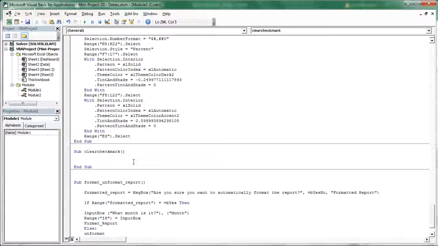Then I select the range that the checkbox refers to, and in that cell I make it equal false. So it changes it from true to false, or even if it's blank, I put in false. Then I move the check mark box button back up to cover the false. It was a really simple little macro. That's how I did it.